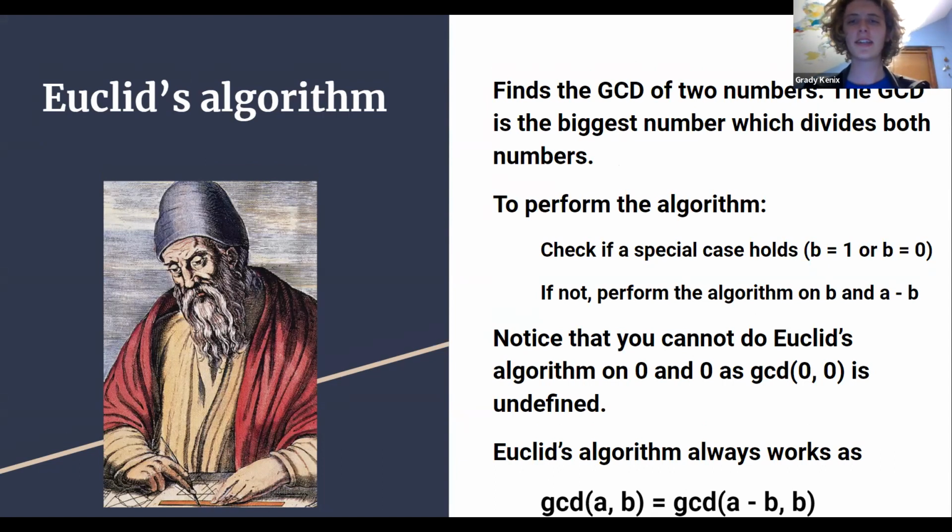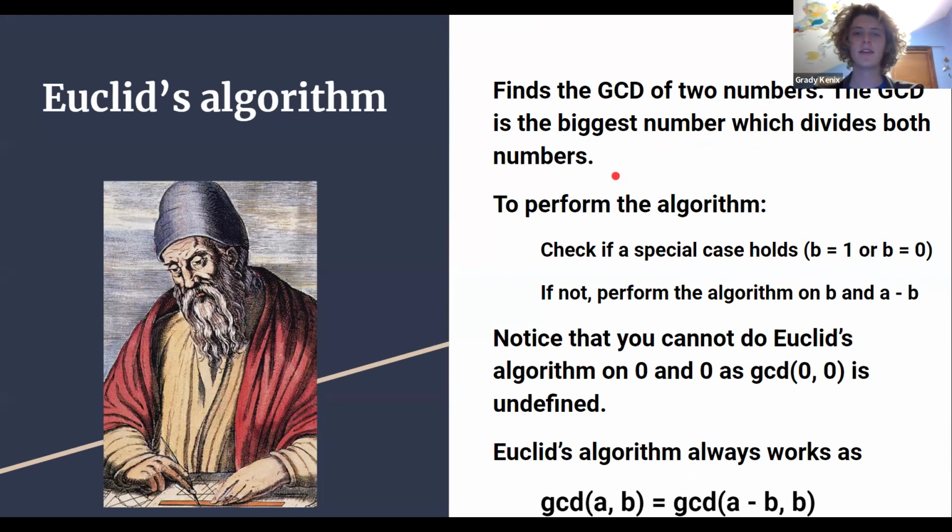So basically the way that a GCD works is it's the biggest number which divides two different separate numbers. For example, and by the way, what it means by divides is if it's a factor of those numbers. For example, 7 is a factor of 21 and also of 49. 3 is a factor of 21 and also of 9. A number divides another number if it's a factor of the number. So the GCD is the biggest number, which is a factor of both numbers. For example, the GCD of 21 and 9 is 3, because 3 divides 21 and 3 divides 9, and try as you might, you will not find a number bigger than 3 that divides both 21 and 9.